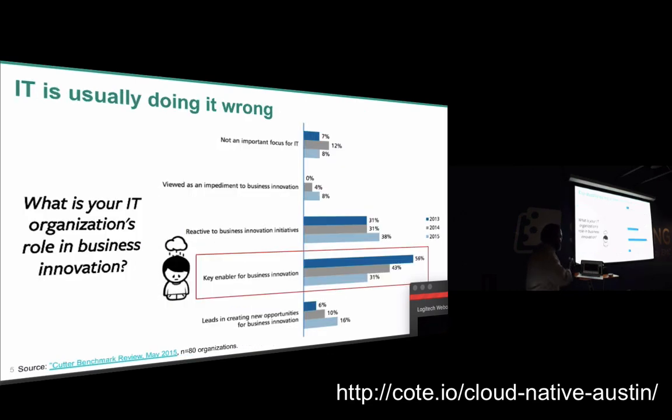So then we have this exciting chart. When I want to depress myself, I look at this frequently. It's only 80 organizations they asked, but Cutter, where I got this from, is pretty legit. It's this 3-year thing where they've asked people, how is IT doing as far as helping out the business, right? What's IT's role in business innovation? And you can see, this is where doing things relative is always nice, because 56% looks awesome compared to those other ones, but it's actually not. So your baseline is terrible.